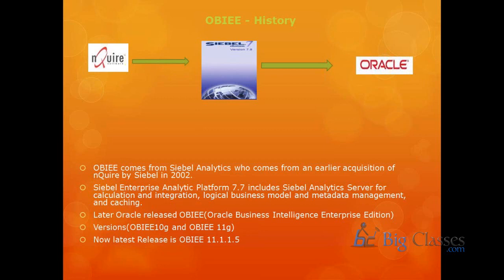Initially it started with the version OBIEE 10g. Later on, it went on to version OBIEE 11g. Presently, the available version in the market is OBIEE 11g. Even today, we are doing the training with OBIEE 11g, not with OBIEE 10g, which is the older version. But during the training, we'll be learning where exactly OBIEE 11g changes, where exactly OBIEE 10g is not having so and so changes which are available in OBIEE 11g. Like this, we are going to discuss and move on with the training.